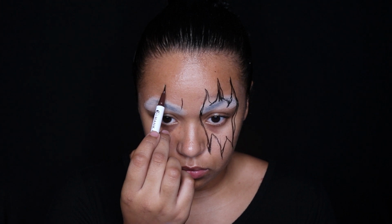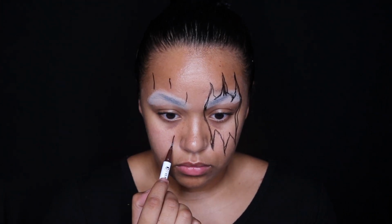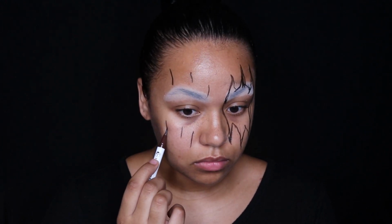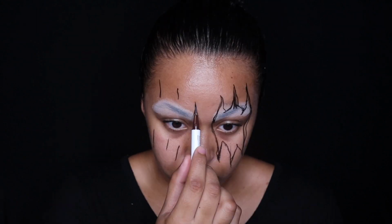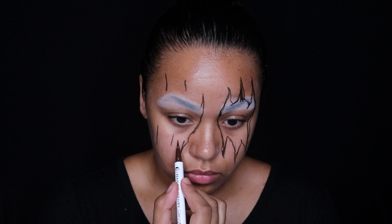Then on the other eye, I decided to do a simpler way by just making 3 little lines. Simple, easy, and I felt like this was a lot easier than doing it the first way. Basically the same thing, but it just made more sense on the second eye.